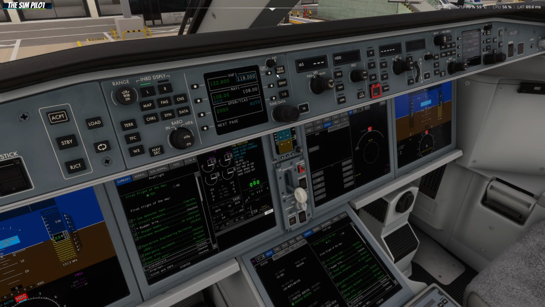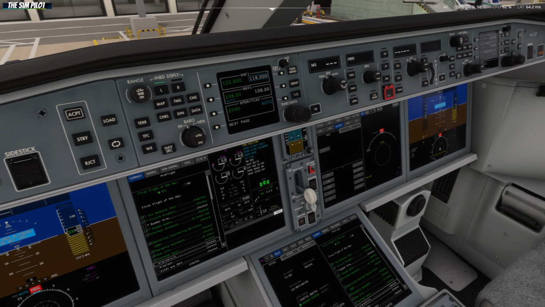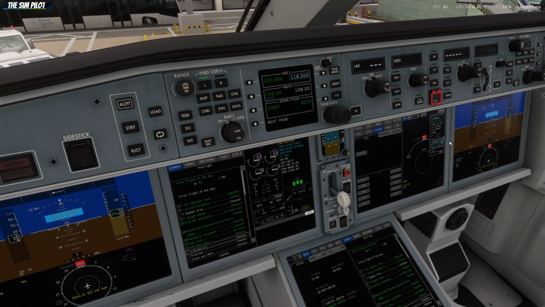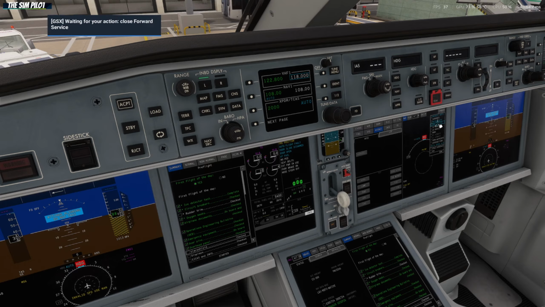Glare shield, not much to do here until we have our performance ready, but we can go ahead and select terrain, traffic and weather on the pilot side and do the same thing on the co-pilot side. We can also go to the overlay, which will be the next item, which is the displays, and from the symbols we can select the nearest airport, missed approach, ETA speed, altitude, and the range to altitude selected.